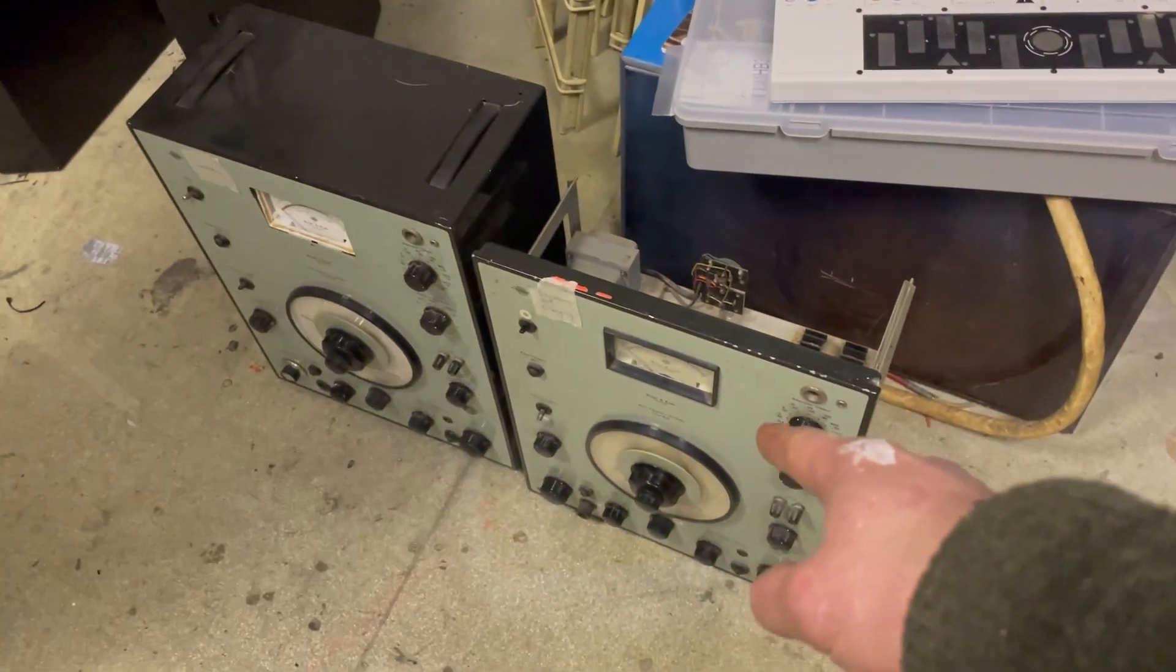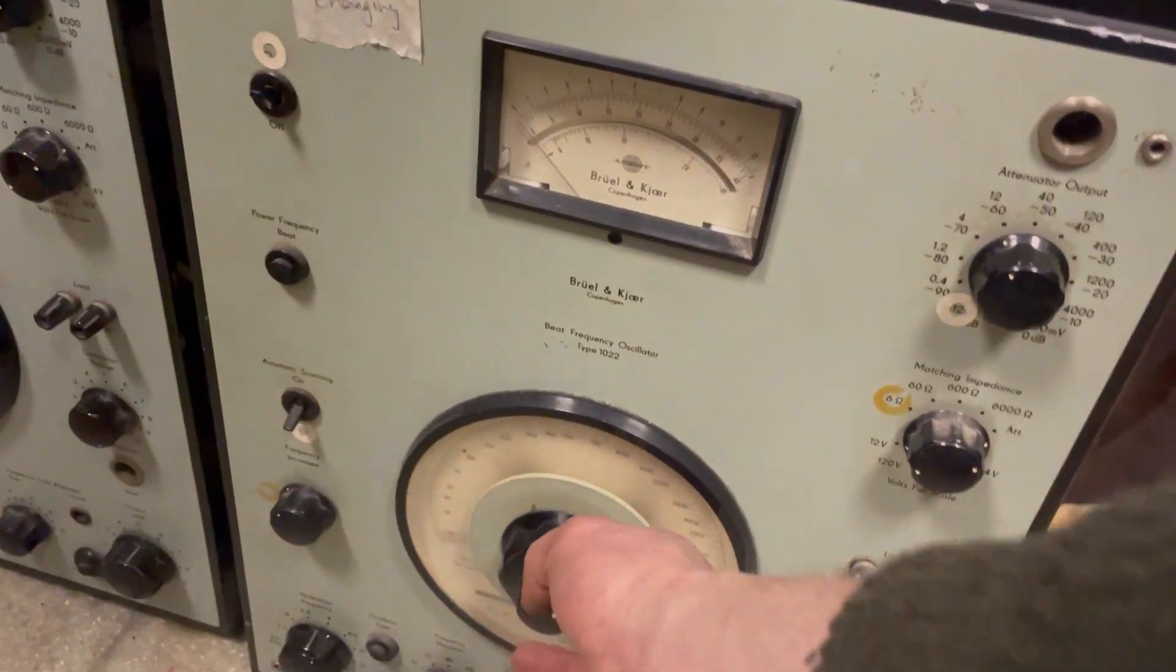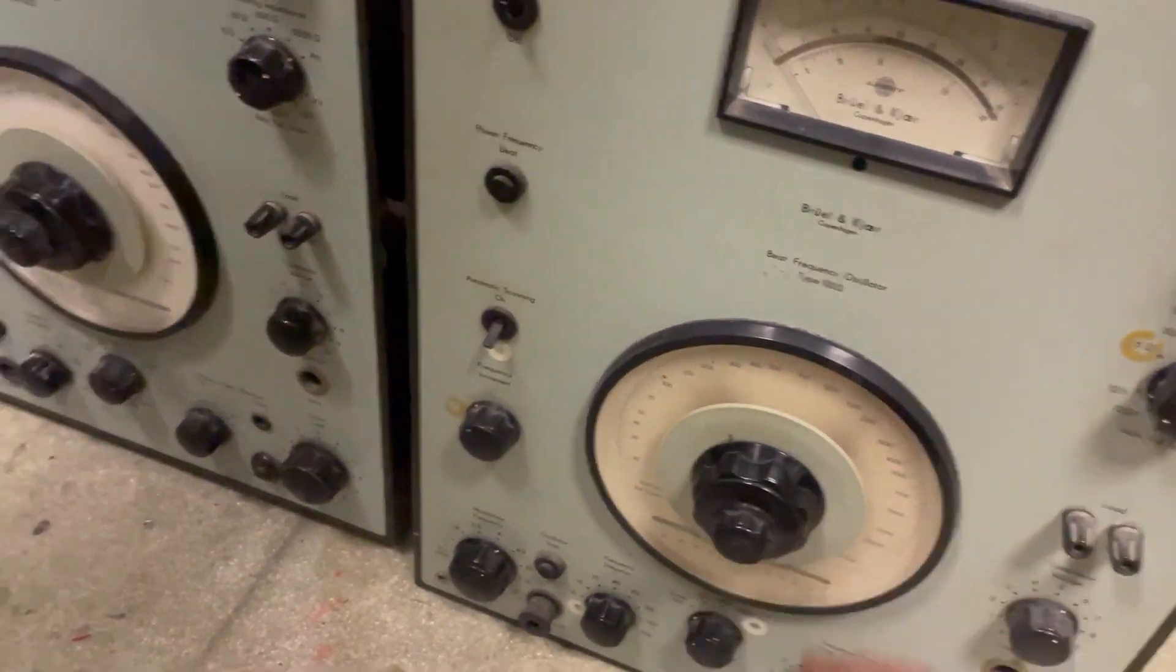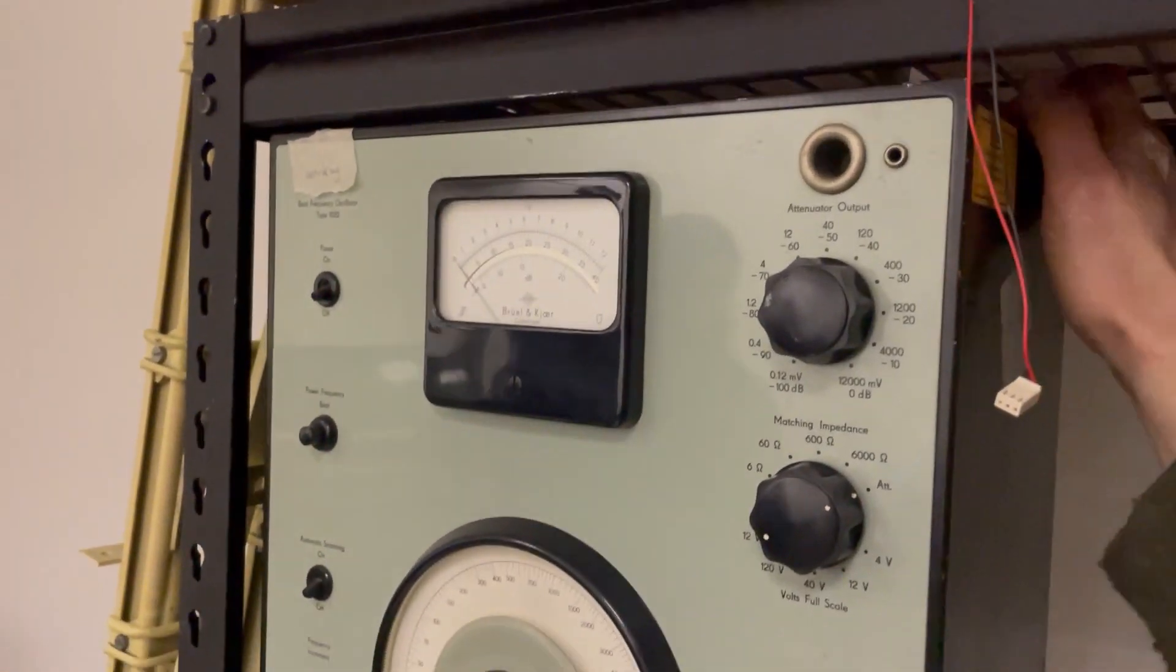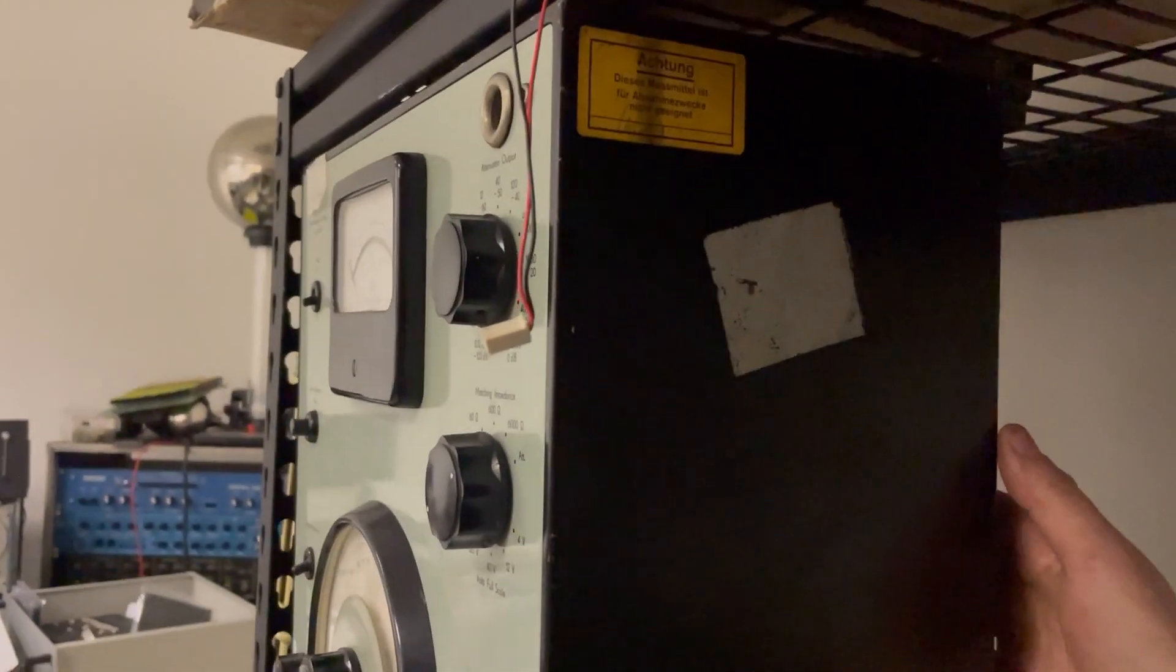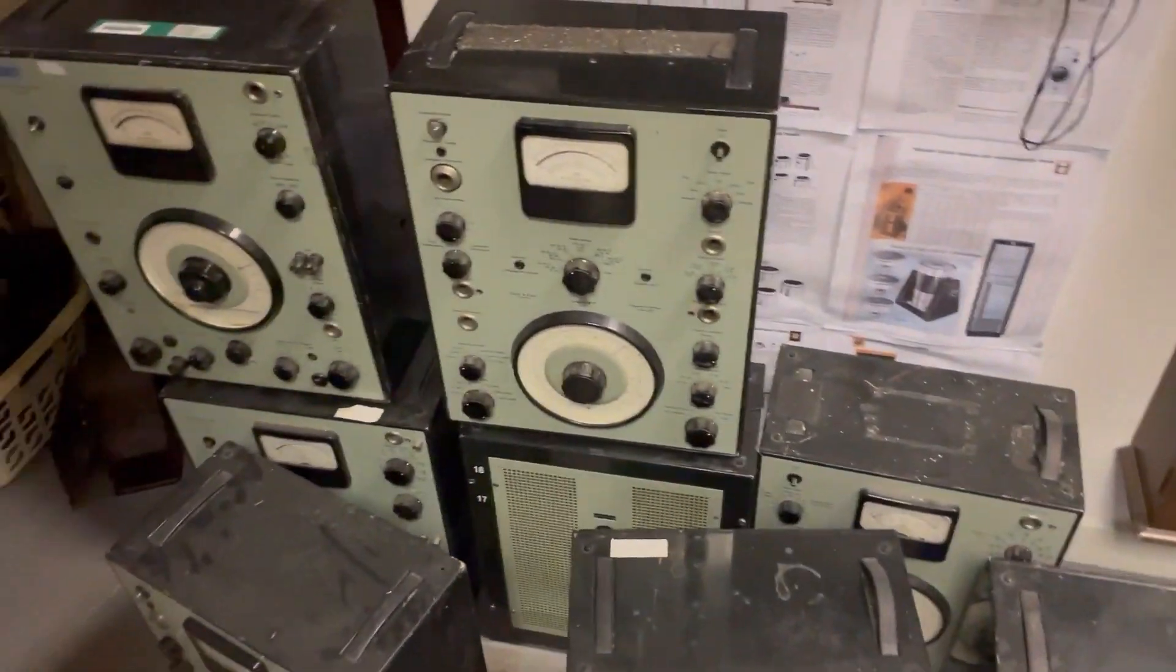We've got bits of masking tape, so frequency not changing on this one. The variable capacitor isn't working or something. That one's working but it hasn't got a front case. We fixed this one in the last electronics workshop. You recapped this didn't you? Yeah, it needed a new valve as well, an EL84 from the power amp. But now this is working. We'll see you in a little bit and we can tell you what's wrong with all of these ones.